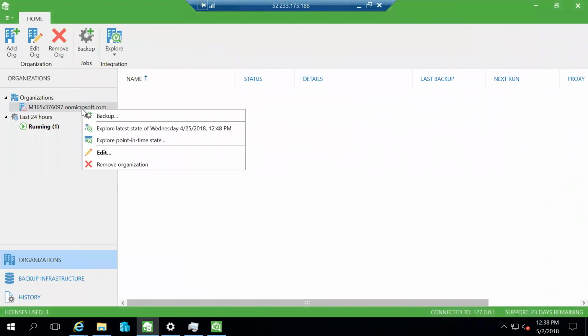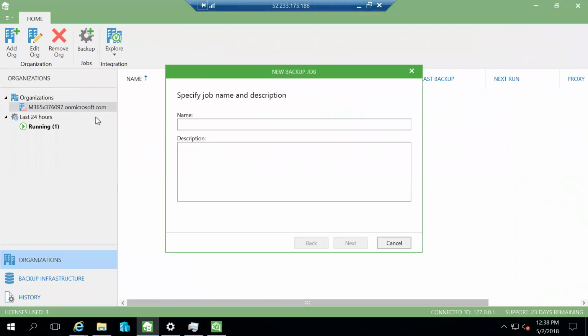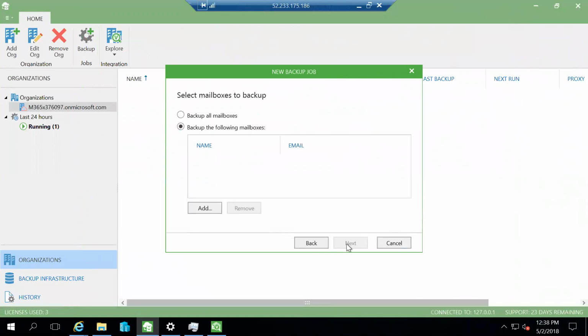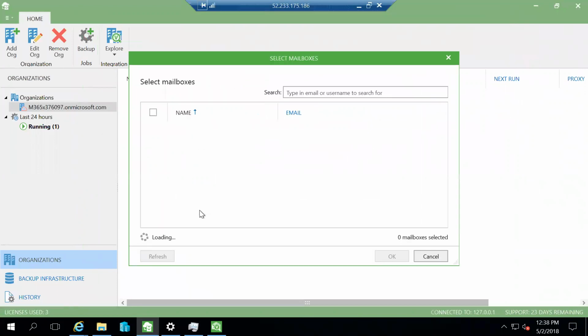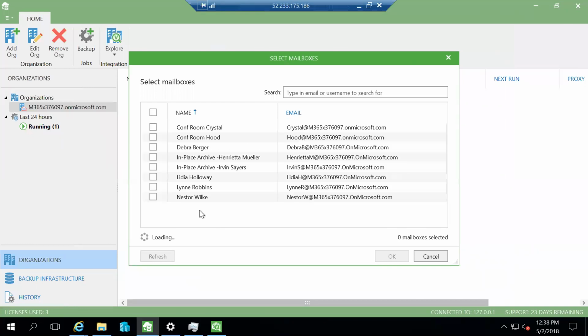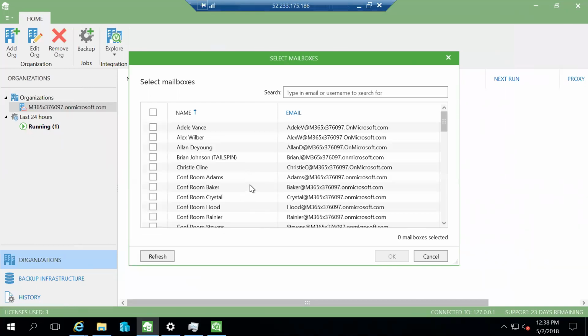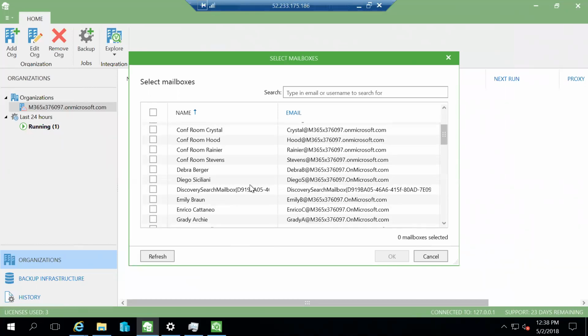I'll right click on this organization, say backup. I'll give it a name. Say backup only certain mailboxes, and I will select the mailboxes. It will list down all the mailboxes for me. And I would like to take mailbox backup of Deborah and Emily.